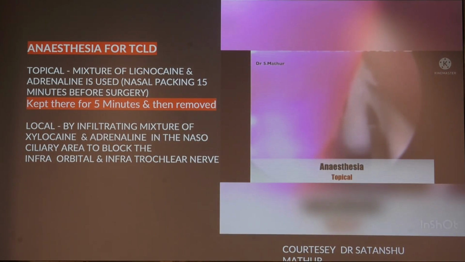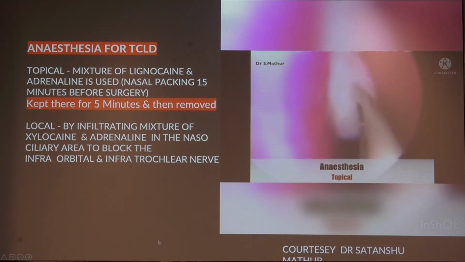Anesthesia. What is the anesthesia which we use? Topical: a mixture of lignocaine with adrenaline is used for nasal packing, at least 15 minutes before the surgery for 5 minutes. And local, by infiltrating a mixture of xylocaine with adrenaline in the nasociliary area to block the infraorbital and infratrochlear nerves. I'll show a video. Again, this is topical and local anesthesia.